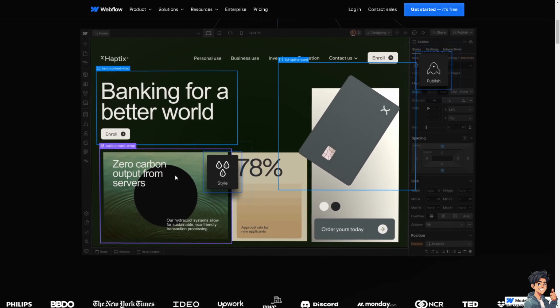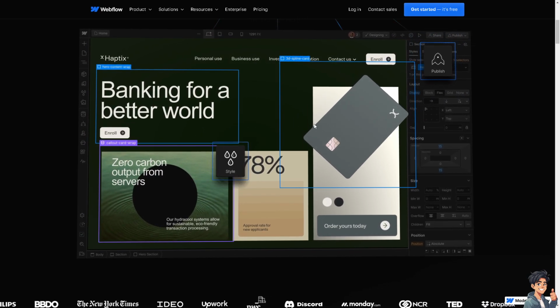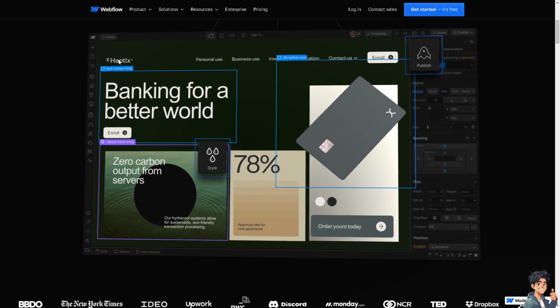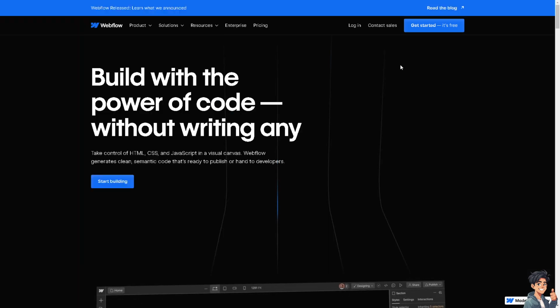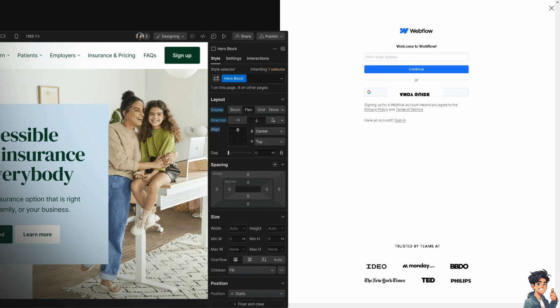In today's video, we are going to show you how to add custom code in Webflow. Let's begin. Now, the first thing that you need to do is to log in using your credentials. If this is your first time in Webflow, click the Get Started Free option. And from here, just follow the on-screen instructions and you're good to go.